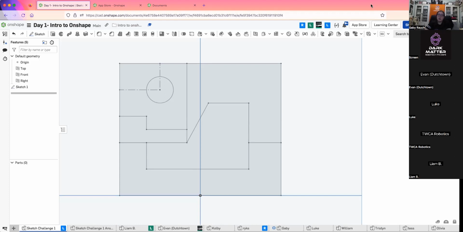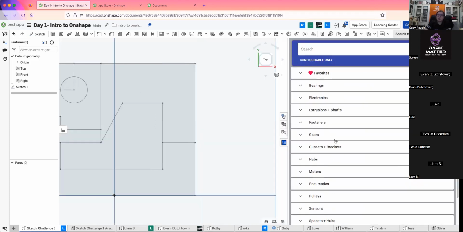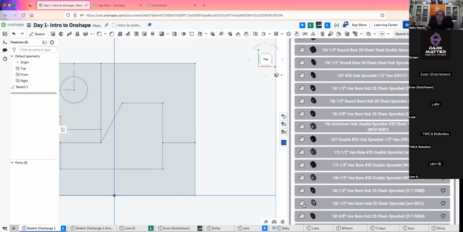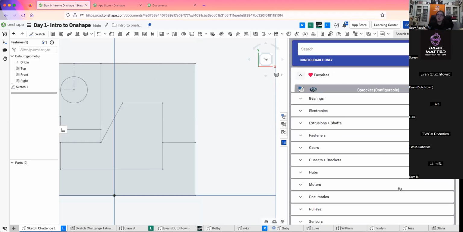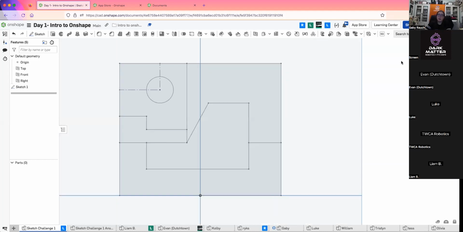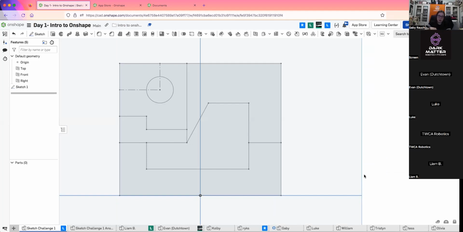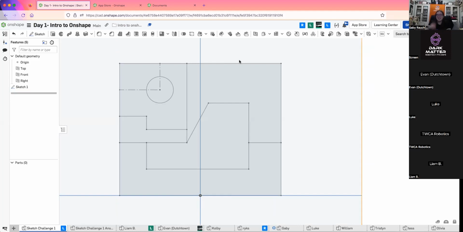How do you open the custom parts again? MKCAD, you open over here on the right-hand side. You'll see this little blue thing, and it says MKCAD when you hover over it. If you click that, all of this is down here. And you can actually heart something, so you can favorite the ones that you like to use. Or the configurable ones, you can heart it there, and it'll be easier to find. And you can search through them. And then the feature scripts ones were over here in add custom features. And like I said, I'll send out an email with the really useful ones of those because I have a ton of them, but I've probably used five in FTC.